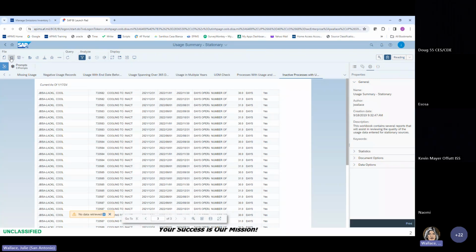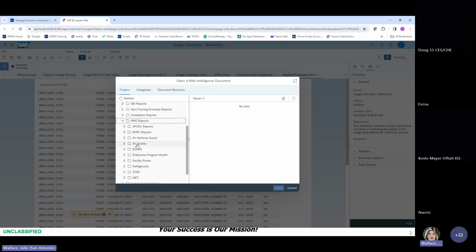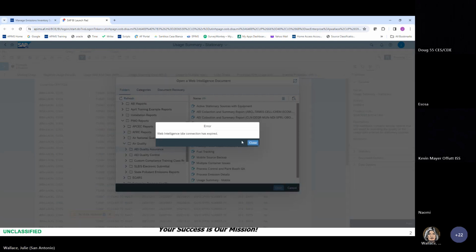All right, the next report that I want to talk to you about is fuel tracking. This particular report covers all the usage that's not ESO and MIS, but there are some things that need comparison. So that's where we're going to talk about the fuel tracking. This is one that can be very confusing to people. In my previous classes and in my AEI best practices, I talk about the fuel drawing, the fuel map of how fuel moves around your installation. This report kind of helps you visually see how that works.